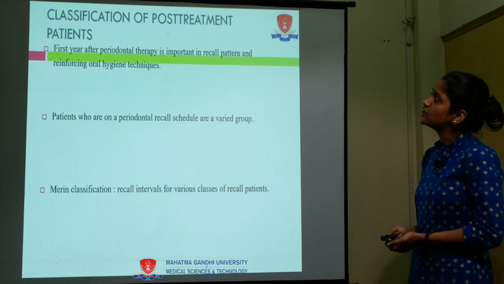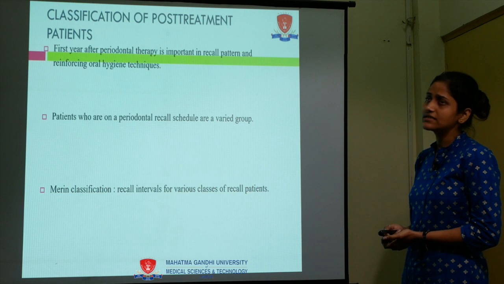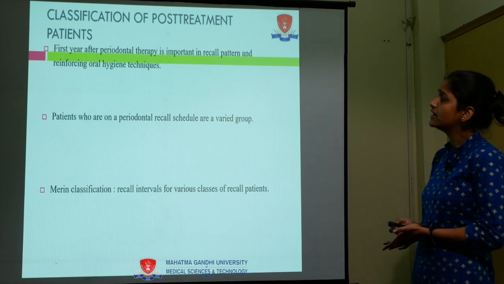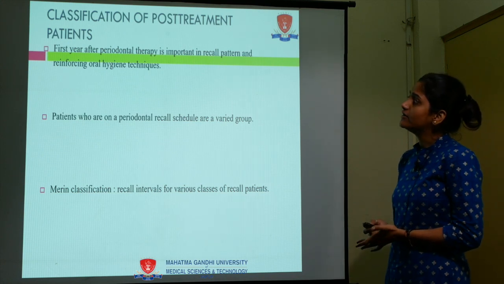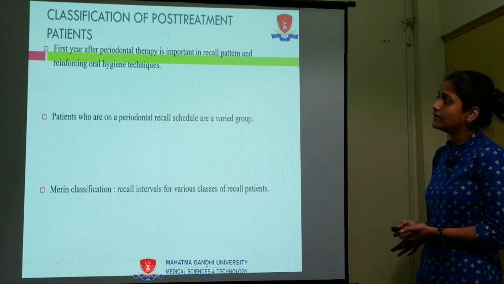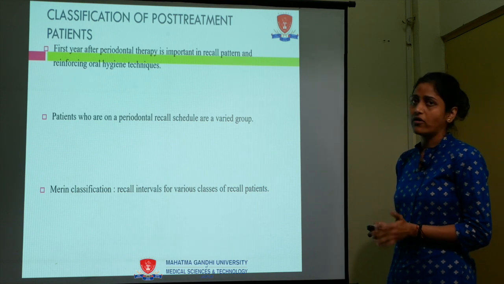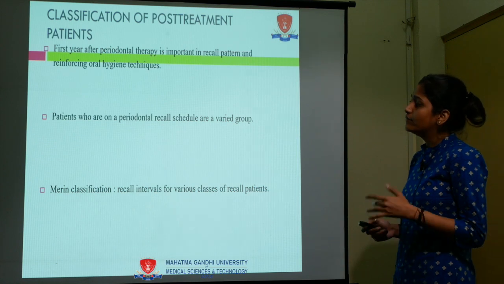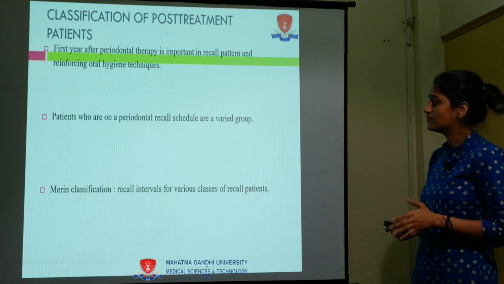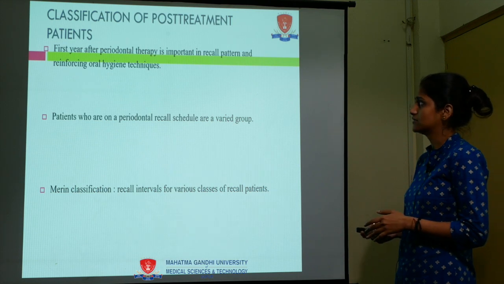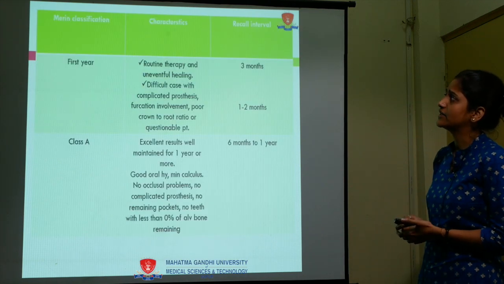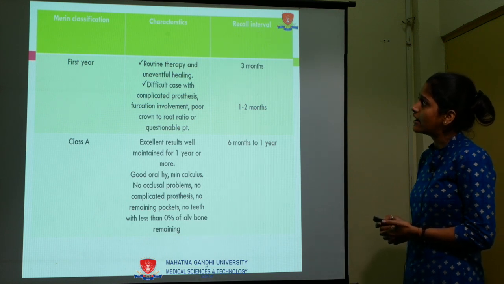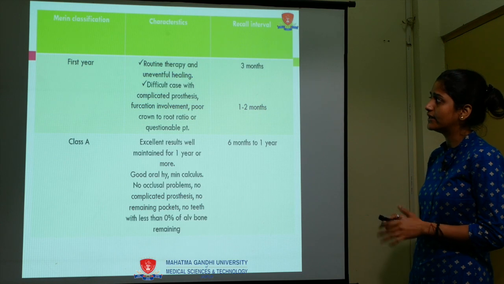Then classification of post-treatment patients. First year, that includes 3 parts. The first year after periodontal therapy is important in recall pattern and reinforcing oral hygiene technique. Then second, patients who are on a periodontal recall schedule are a varied group. Then the Marine classification gives recall intervals for various classes of recall patients. So this is the Marine classification. In the Marine classification there is first year. In this, the characteristics are routine therapy and uneventful healing.